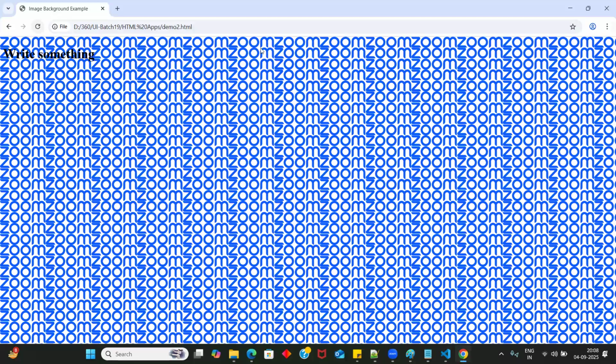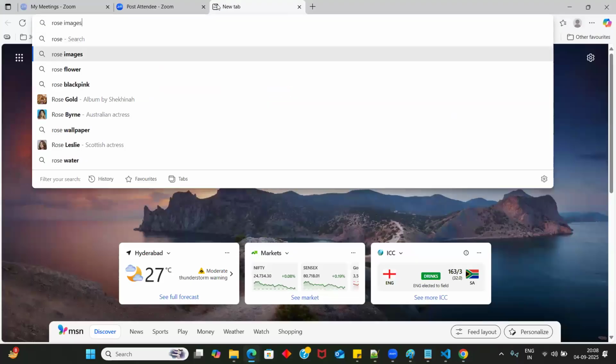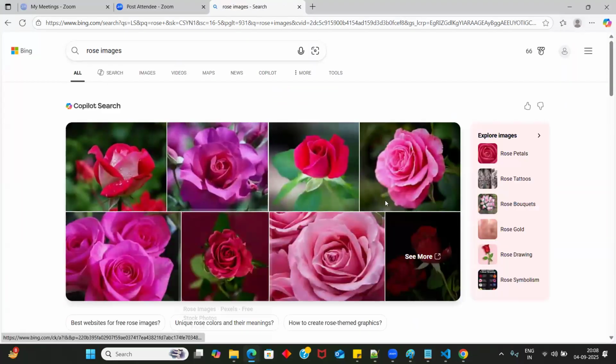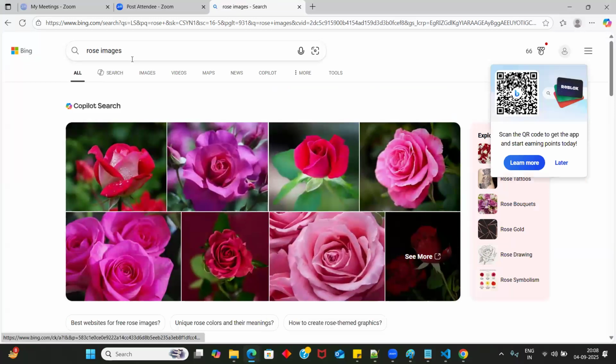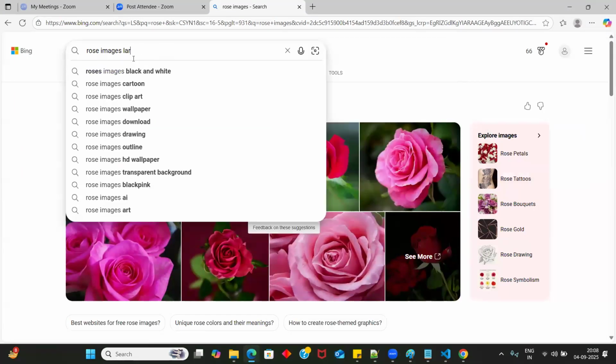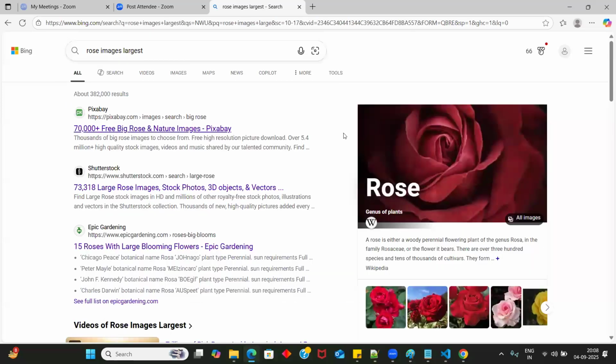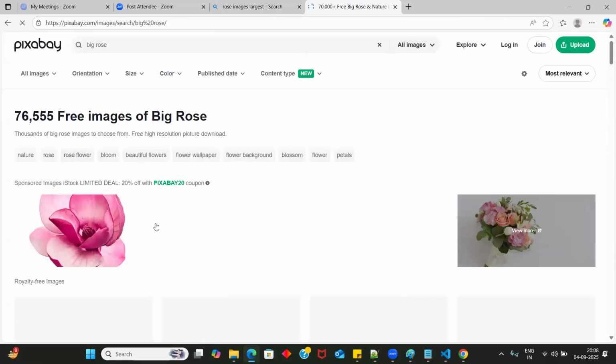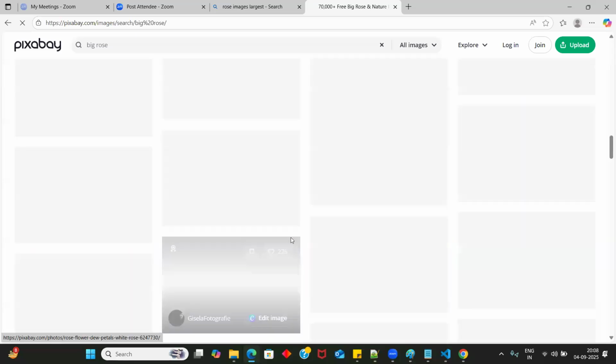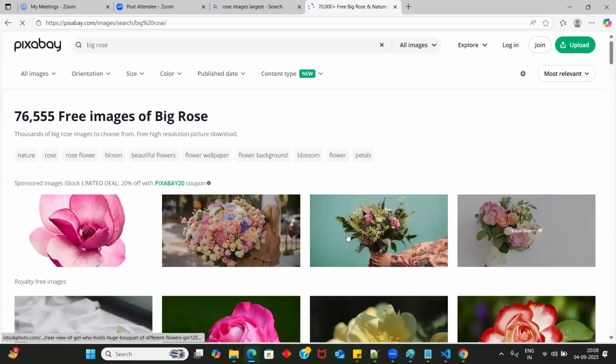That could be because it is a small image, maybe. Maybe I can show you one large image. Rose, maybe the largest image.